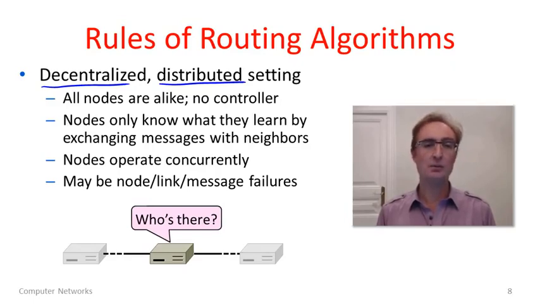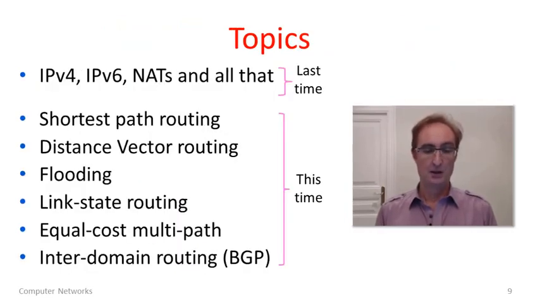And we also want them to be able to work and find correct paths even when some of the links and nodes may fail. Whichever links and nodes remain working, we would like all of that equipment to sort it out and simply find good routes. So you can see that it's really a pretty interesting problem. Well, we'll see some of the solutions to these problems as we go through the different topics.